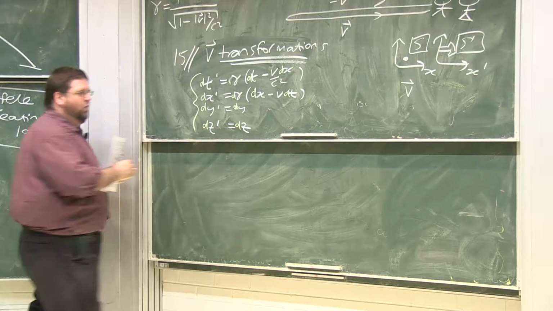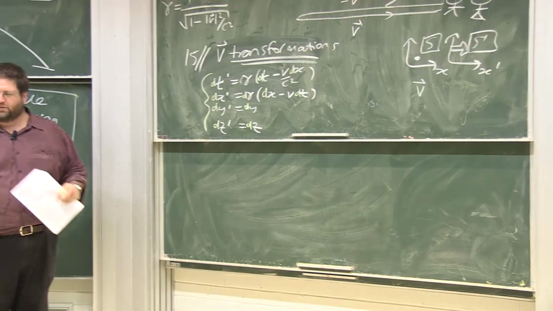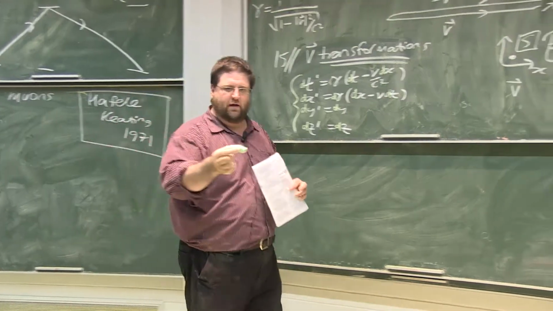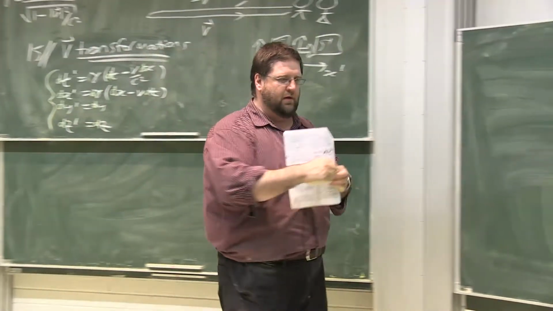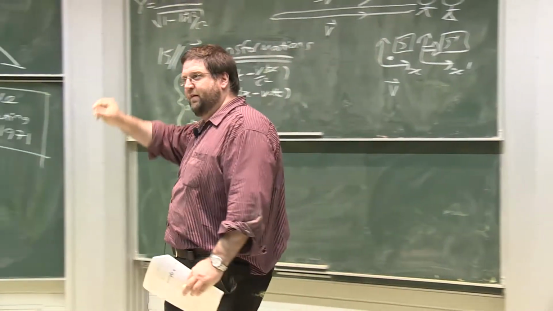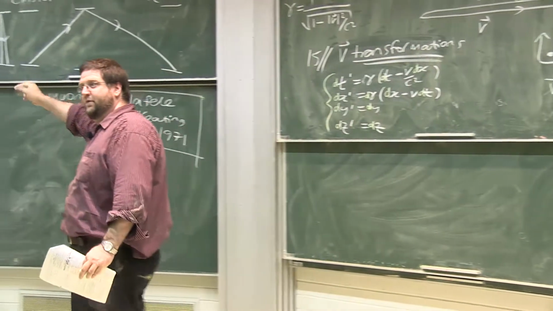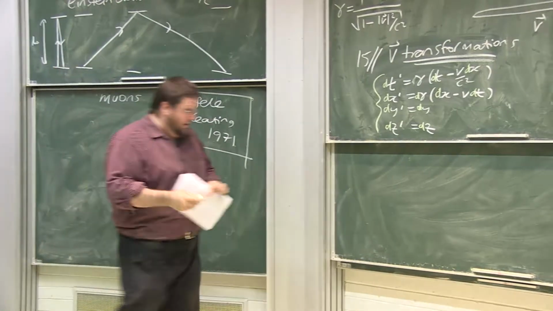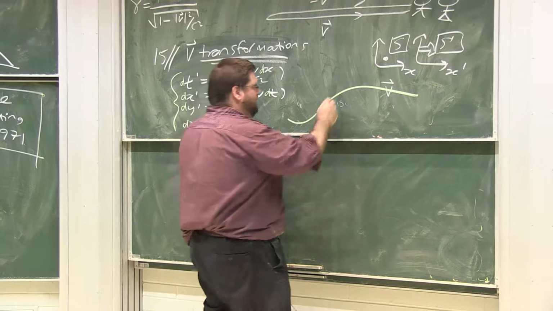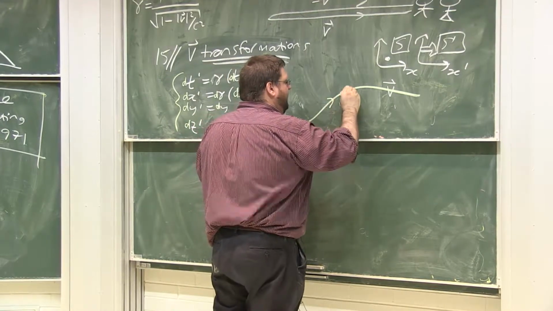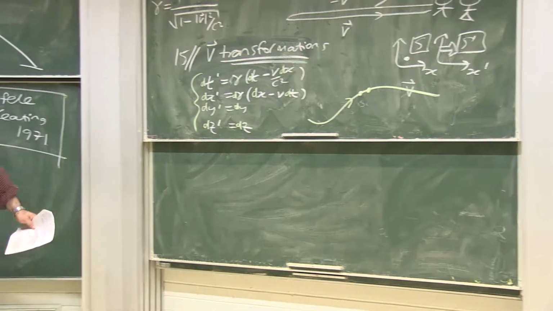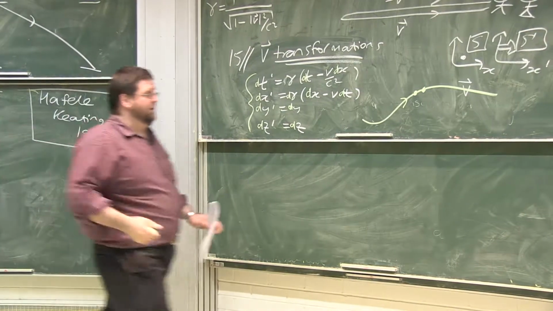Well, what is velocity? If I have a piece of chalk moving through space and we ask, what does velocity mean? Well, a trajectory is nothing more than a sequence of events in space-time. Just to repeat, a trajectory, and this is a trajectory in space and time, is nothing more than a sequence of events. And the essence of velocity, of motion, is to consider not one event, but a pair of events.